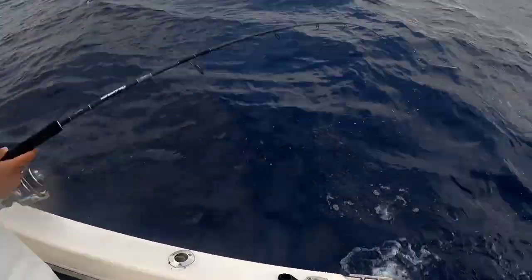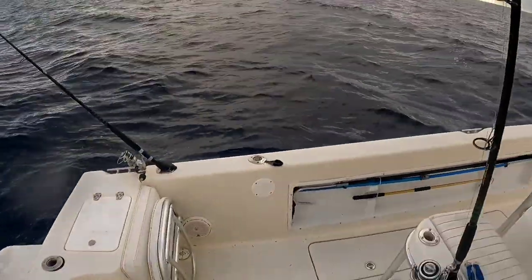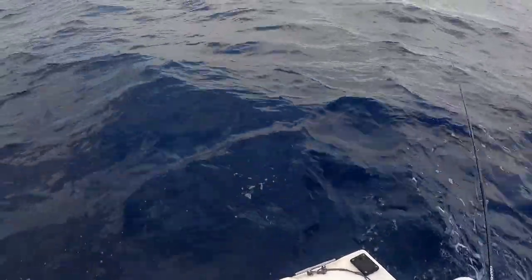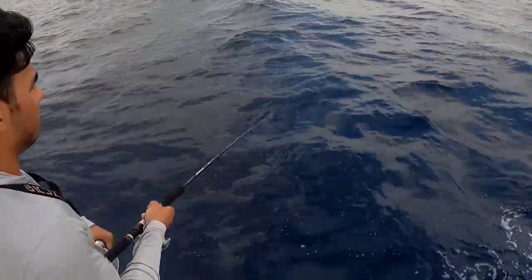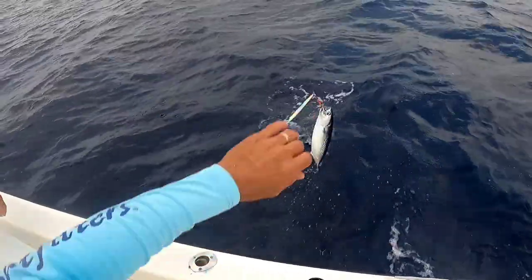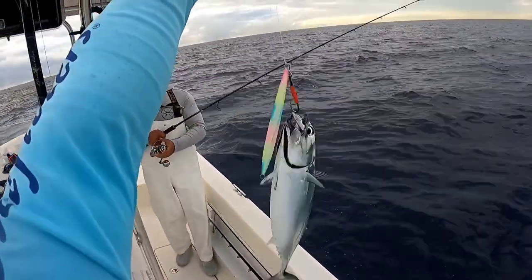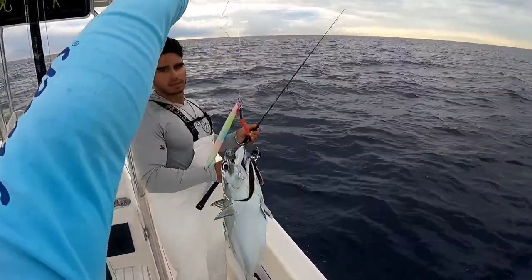As per usual, we just come out here. The sun's coming out. 7 o'clock in the morning. It's Monday. We're over here trying to catch some fresh bait. There you go. See what I'm saying, guys? Beautiful. That right there is a swordfish in the making.